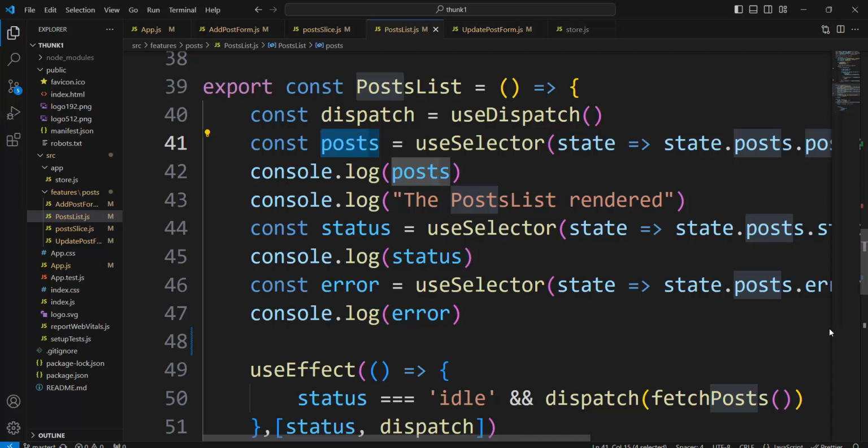That variable depends on the global state post and global changes. All changes go through dispatch thunk functions, with pending type and fulfilled type actions, and that action changes the reducer in Redux, changing the global state. And that change is immediately visible here, in the constant post and so on.